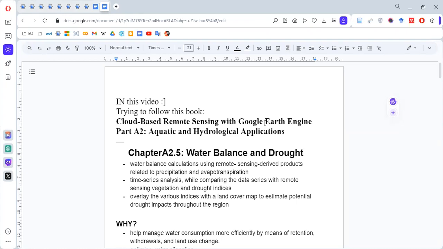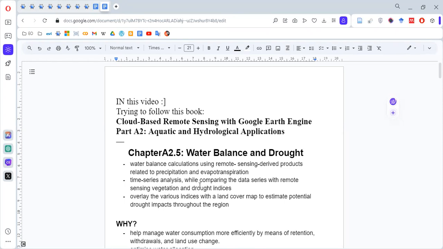In this chapter we make ourselves aware of water balance calculations using remote sensing derived products related to precipitation and evapotranspiration. And we also look through the time series analysis of remote sensing vegetation and drought indices.